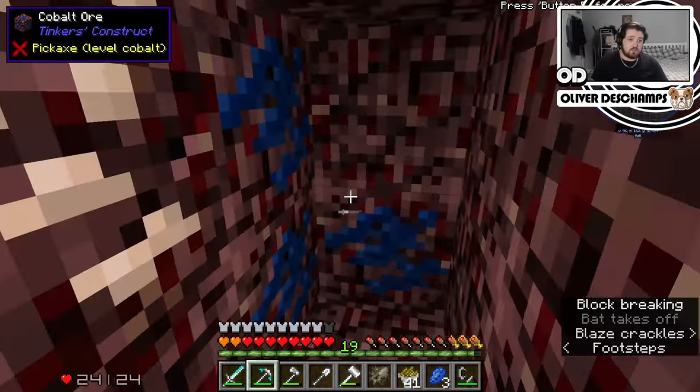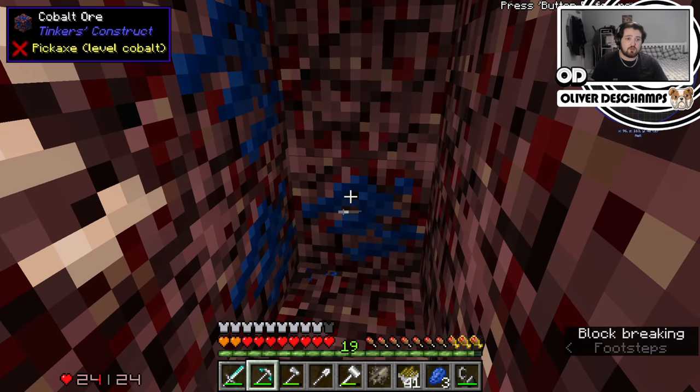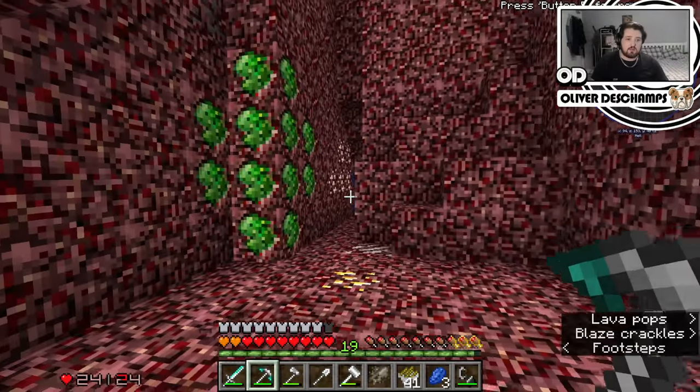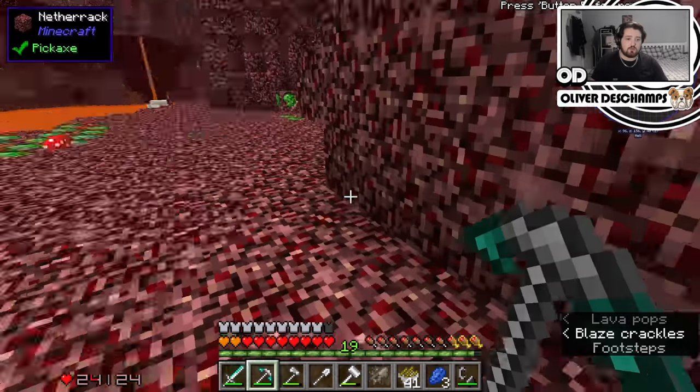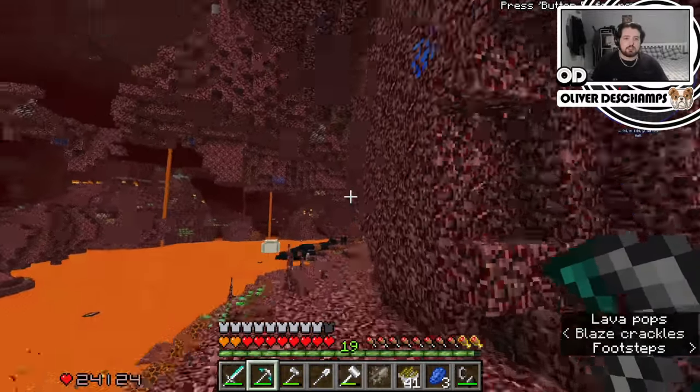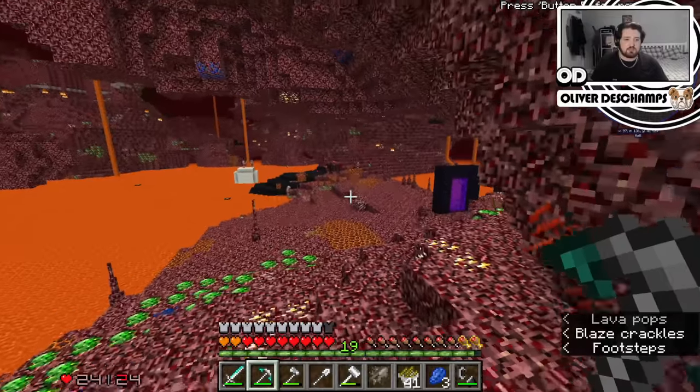It looks like this is where we come for resources though. Cobalt needs level cobalt. Wait, I'm confused. How do we get level cobalt without having... God damn it, Ollie. Why didn't you read the book properly? Oh, that makes me so mad because I'm dumb.